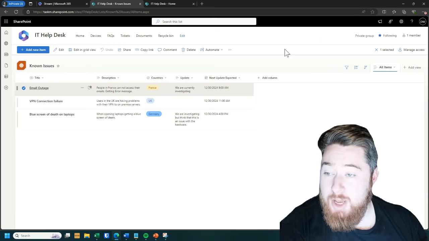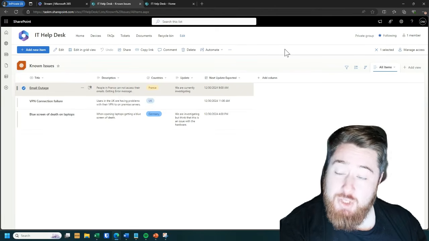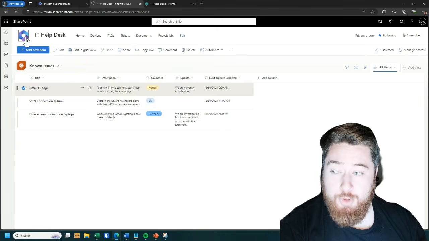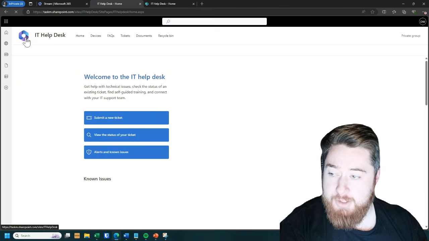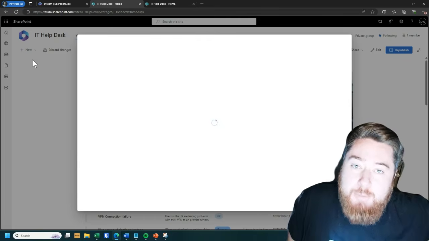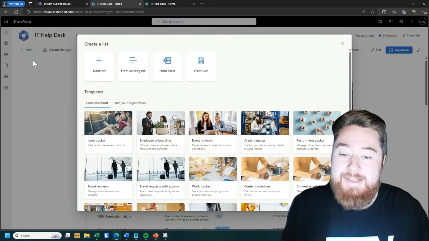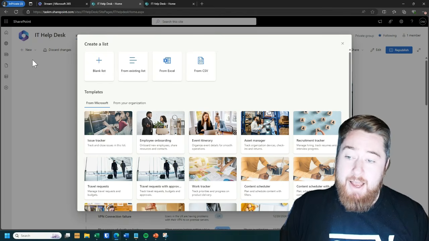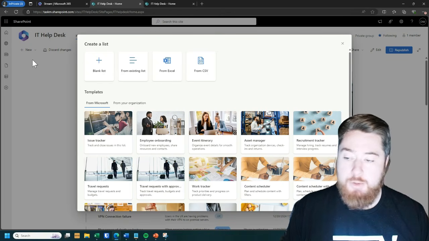Now, we can create SharePoint lists really easily, and actually, it's probably the best place to start off. So if you navigate to the homepage of the SharePoint site that you want to create your SharePoint list on, you'll notice under the New button, you have this option of List. Now, this is a fantastic place to actually see some real examples of SharePoint lists to get a bit of a feeling for what you can use them for.